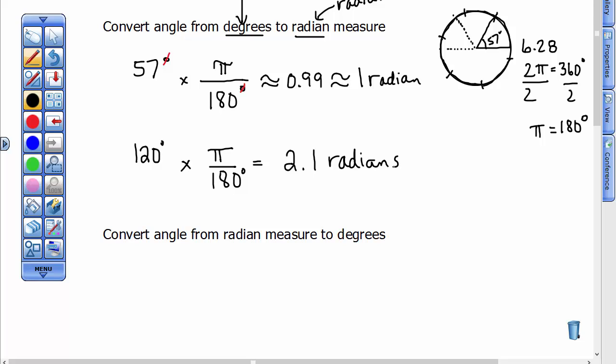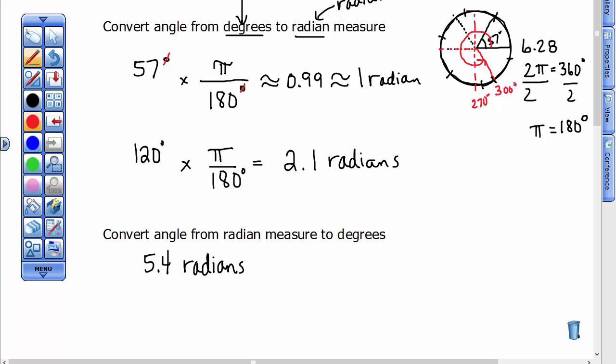And to convert from radians back to degrees, let's say I wanted to convert 5.4 radians back to an angle in degrees. Come on over here to my picture. 1 radian, 2 radians, 3 radians, 4, 5, about right there. That's where I want to go. So I want to know the size of this angle in a counterclockwise direction that goes all the way around to here. Right here is about 90 degrees. Here is 180. Here is 270 degrees. This red line right here looks to me like it's about another 30 degrees over, so maybe about 300 degrees.